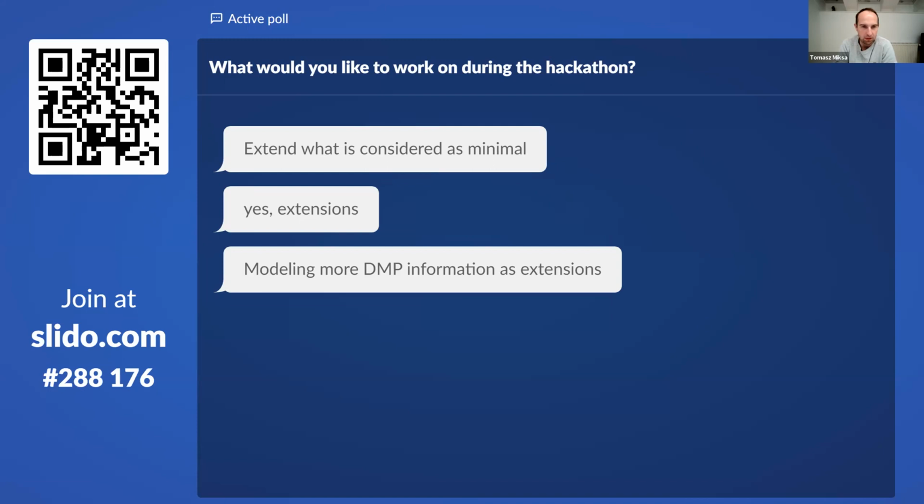In the meeting minutes, there's a comment on the extent of what is considered minimal. This is always a matter of consensus within the community. If we identify that something should go into the core of the standard, this is possible. You only have to keep in mind whether the changes break backwards compatibility, and if it's worth sacrificing backwards compatibility. But this is the place to discuss it, this group. Good, let me move to the next question.